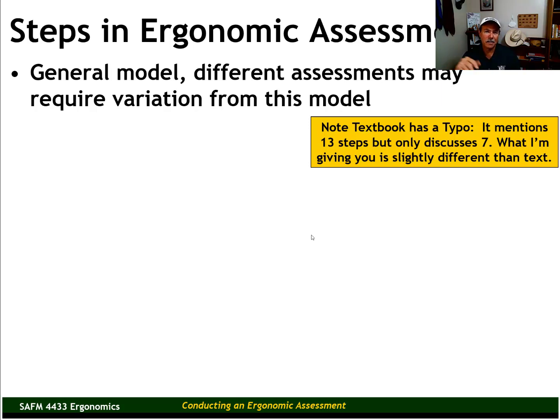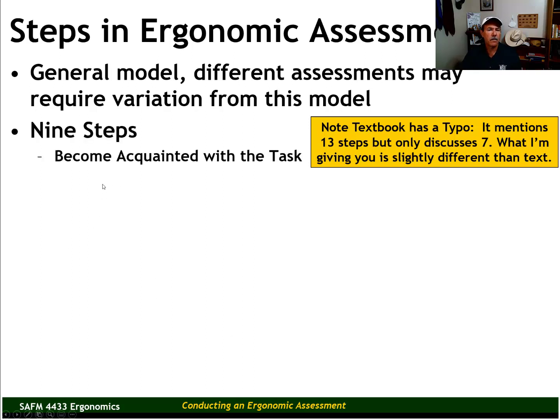Again, it mentions 13 steps, but there's only 7 that are discussed. The procedure that I'm going to give you uses 9 steps, so it's quite a bit different than the text, but it's essentially the same process with the same objective: to identify ergonomic risk and control ergonomic injuries.